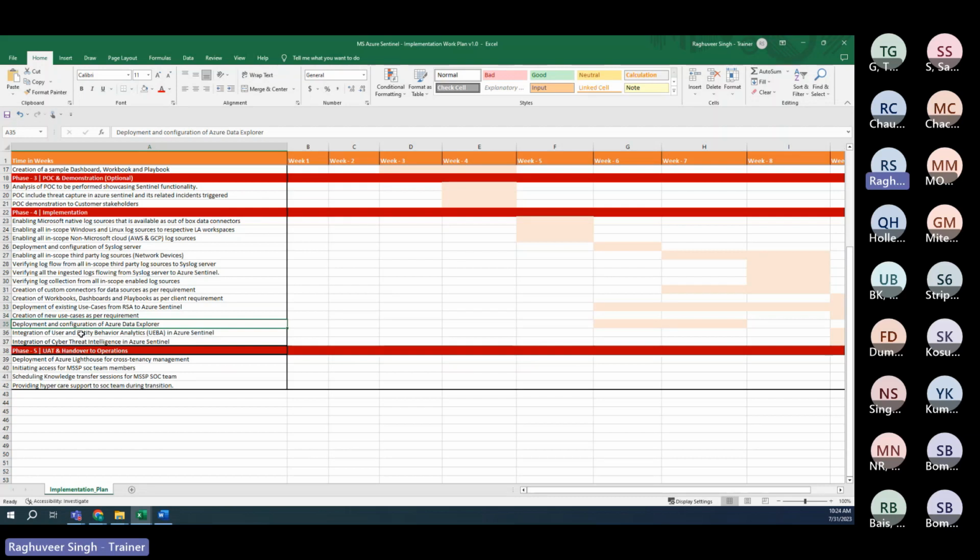Since they were into financial services, they had the obligation of storing the log for 7 years. That was the requirement because they also had an NBFC solution in India, where they were offering loans to customers. You can take the example of Bajaj Finance, Cholamandalam Finance, Shriram Finance, Aditya Birla Finance, any non-banking financial corporation. So they had the audit requirement that they need to retain logs for 7 years.